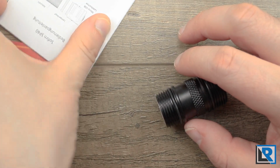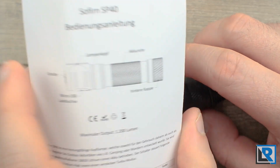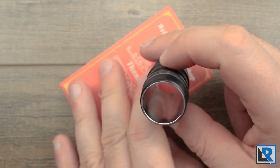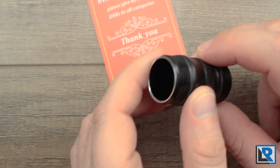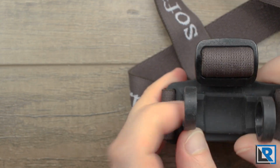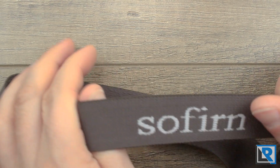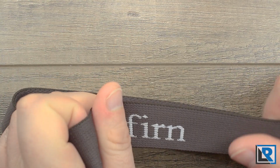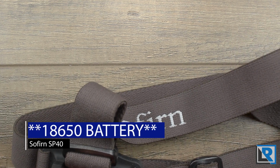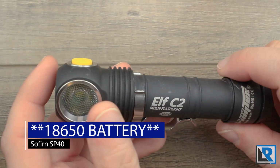You've got a manual, and it's a pretty good manual. It comes in German and English, it looks like. And you've got an 18350 tube. So the light will run 18650s and 18350s. You get the head strap itself, which is a silicone rubber, pretty simple here with 2 loops. It is a thinner head strap, kind of plain. It's kind of a gray, not a black. Nothing real fancy there. And then you get an included 18350 cell that is Sofirn branded, and it is 3000 milliamp hours.